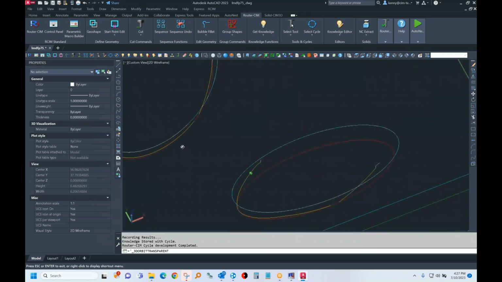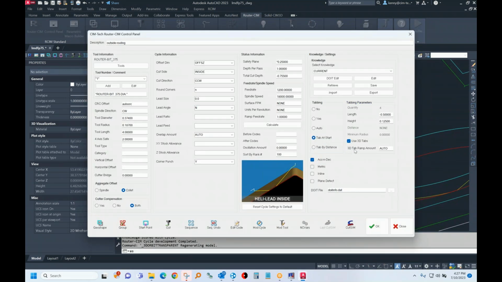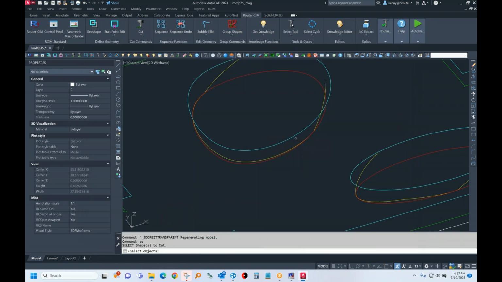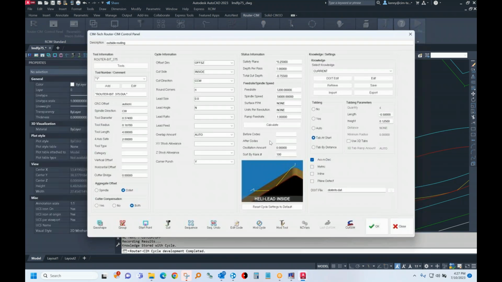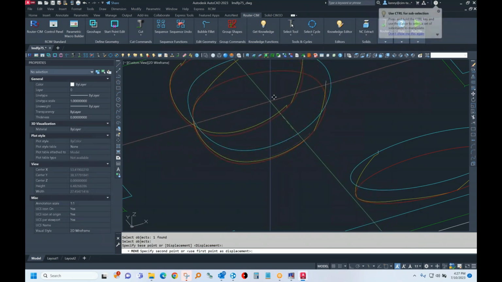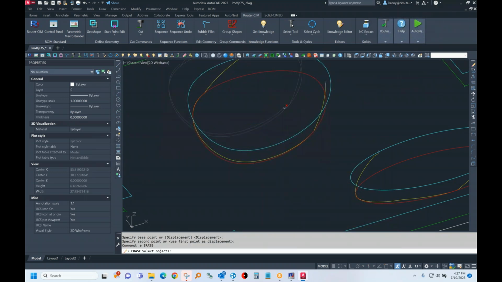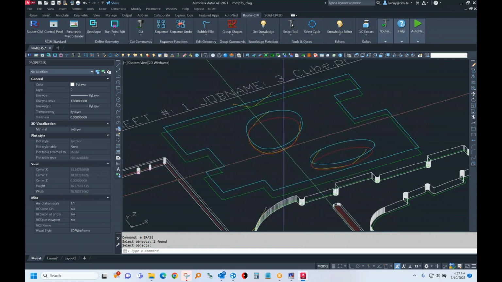It's a ramped tab that ramps up and ramps down, compared to the old-fashioned way that a lot of other software does this kind of tabbing, where it lifts straight up, burns the part, and plunges straight down. The plunge puts a big load on the spindle bearings. So the ramping is much better.